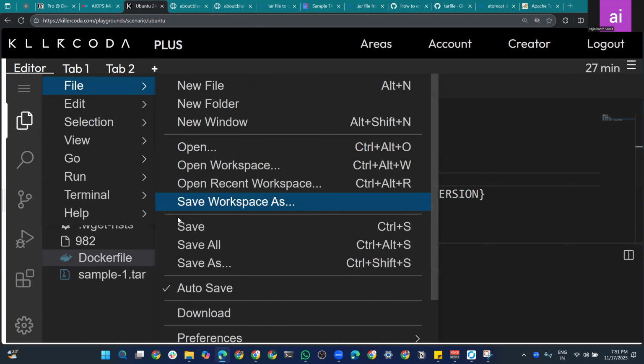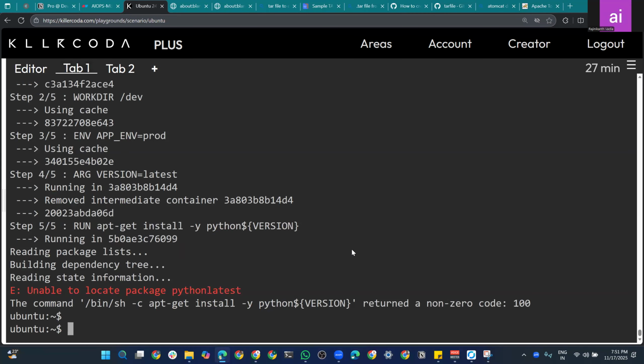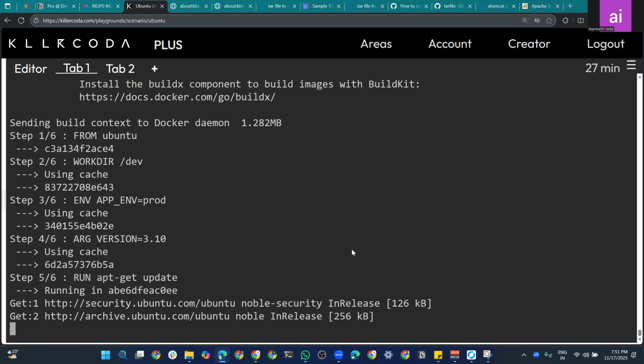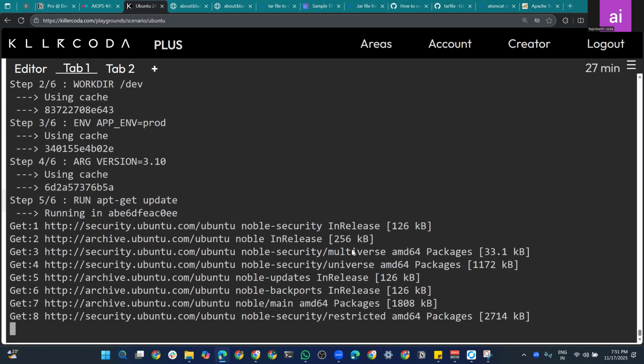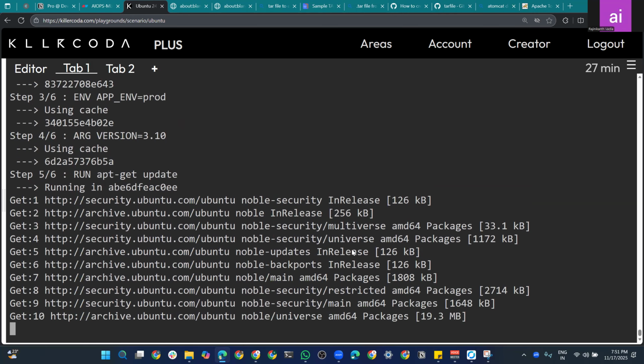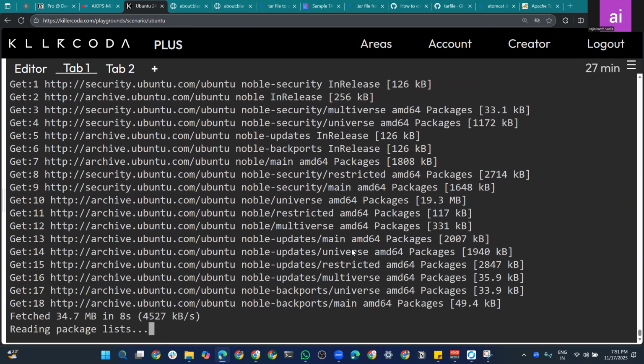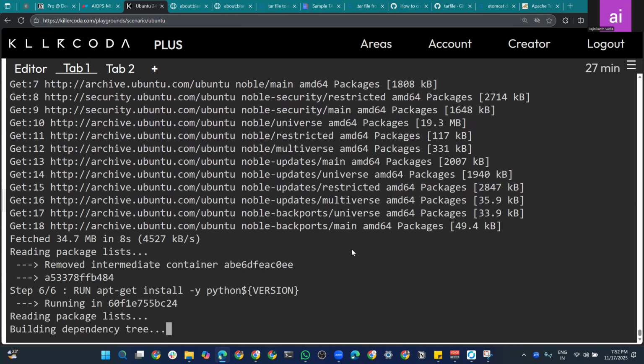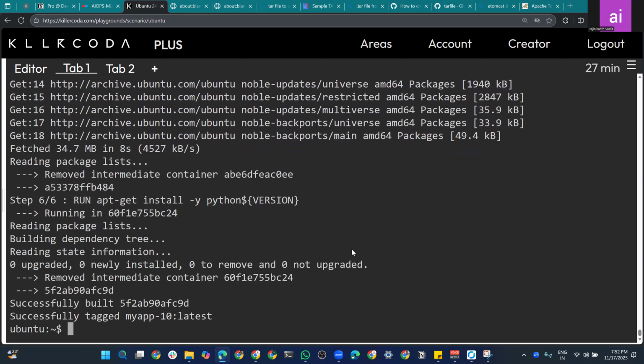Some binary should be updated, then only it can find it. Packages should be updated. Now see, it is installed.